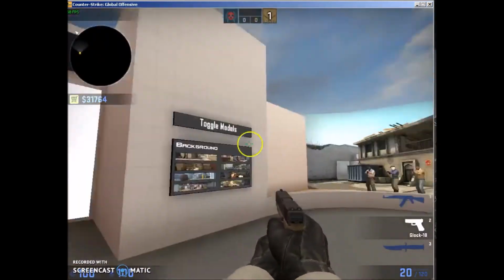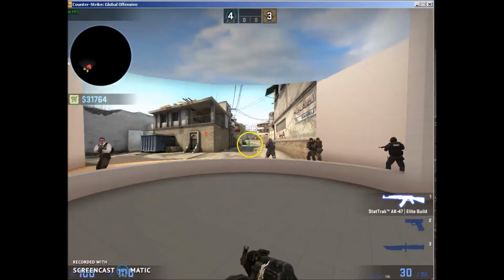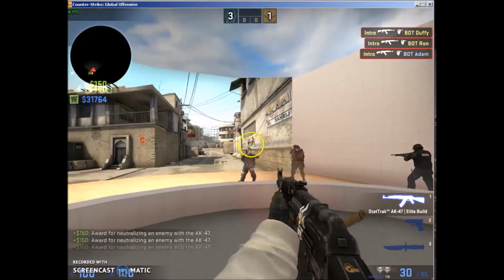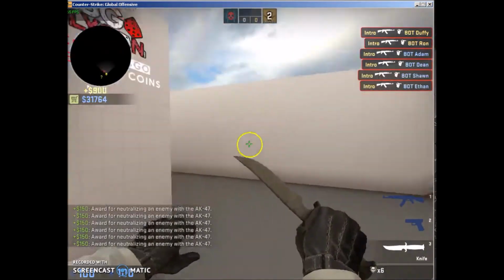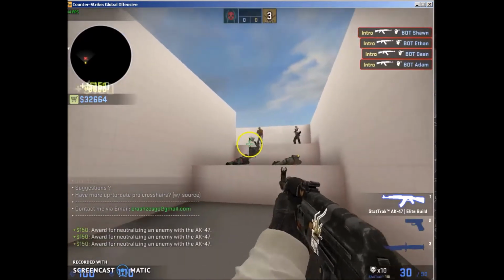Say I wanted this one, toggle the models back here, switch your gun, and wait for it to load because it's very laggy right now for some reason. It's because I'm recording. And you can just shoot and test your crosshair. Again, this is lagging, so just test your crosshair. You can go over here, and the bots will switch over here, and you can get a different view.